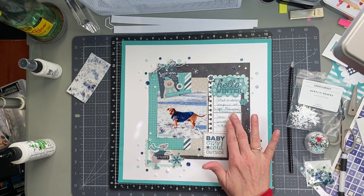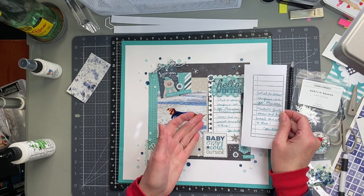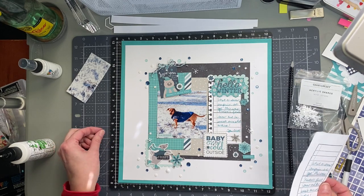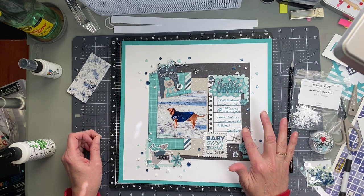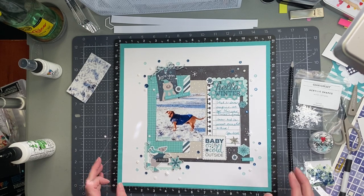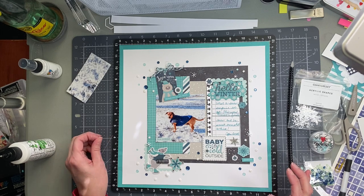I practiced on a practice piece of paper, and I had thought about calling this Snow Surprise because we weren't expecting snow. So we woke up yesterday morning to snow. Now, it was gone by the end of the day, except for a little bit in the shadows. But, you know, we're in Texas, and that's what happens.